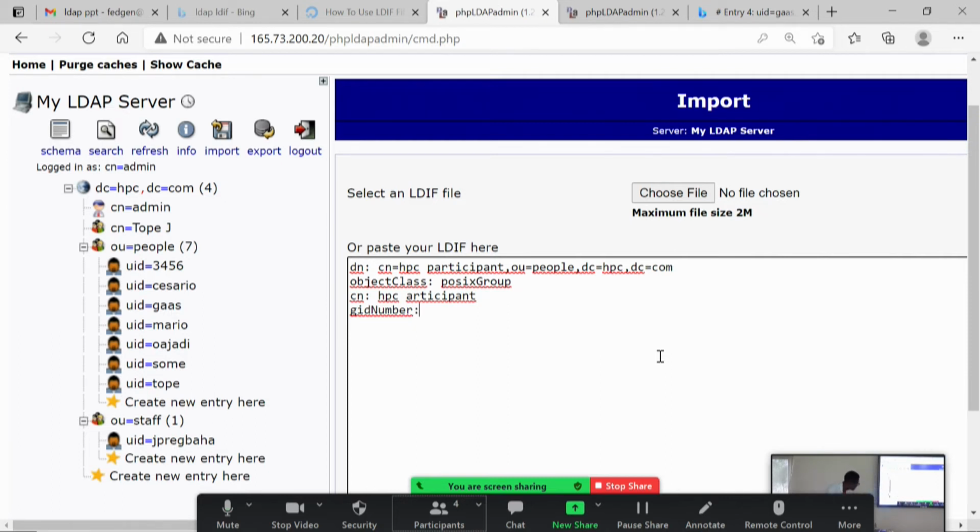So, 500. I can easily add somebody from here to this group. One of the optional attributes is member UID. We understand? Member UID. Let me just show you how you add a member, but I'm not going to add it now. It's already there in this GUI. By the time you create this group, you can just go and select maybe you are part of this group. Just do drag and drop. You understand? Okay.